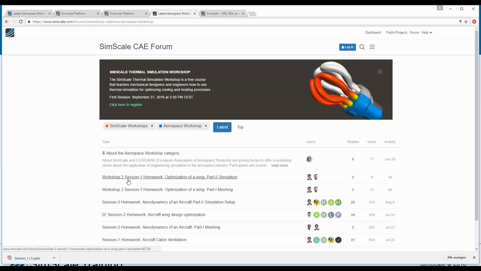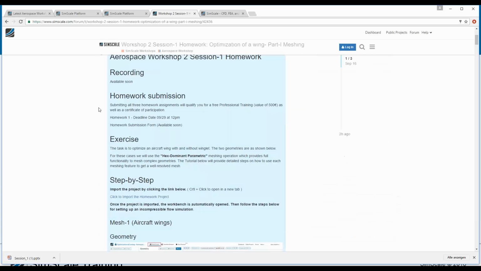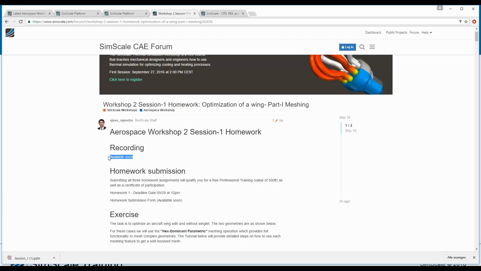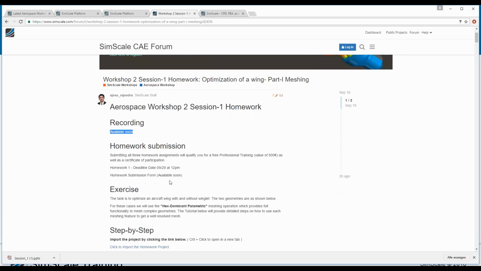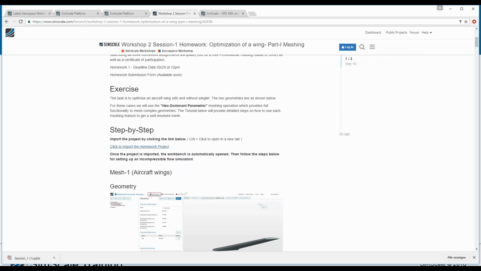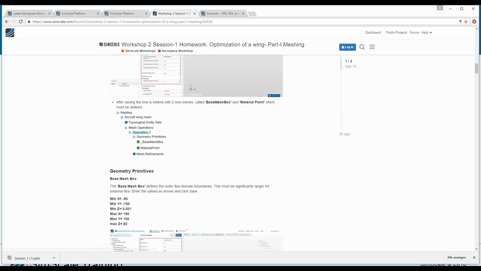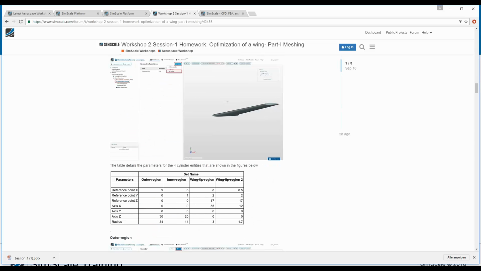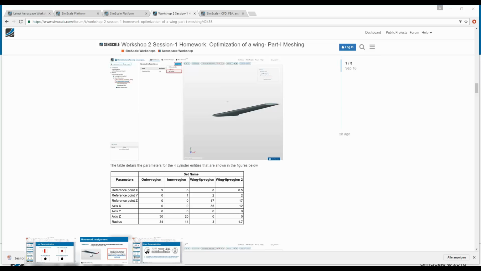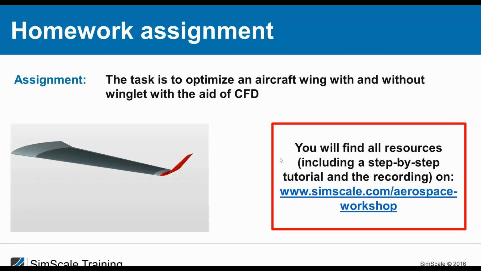There is workshop 2, homework 1, optimization of a wing. Just click here. Here we will also put tomorrow about lunchtime the recording of the session. Here you will also find from tomorrow the homework submission form. Here you can import the project including the geometry, and here you have your step-by-step tutorial explaining every step. So really everything you need you will be provided with. And yes, I'm really looking forward to your work.